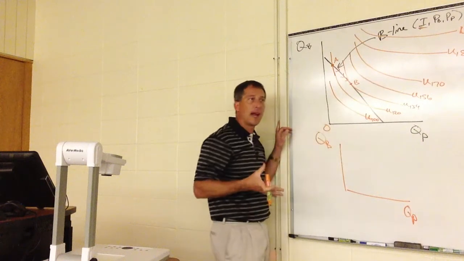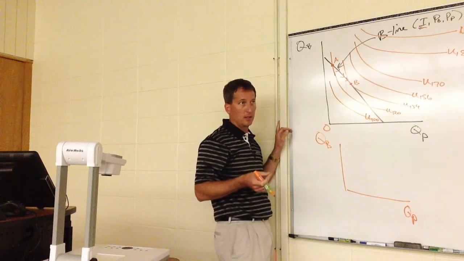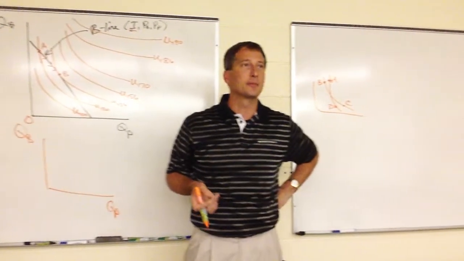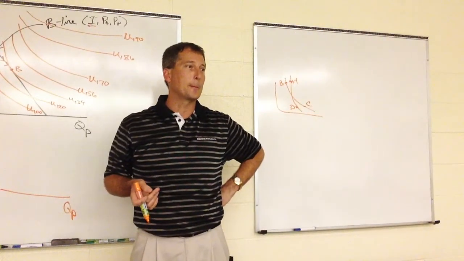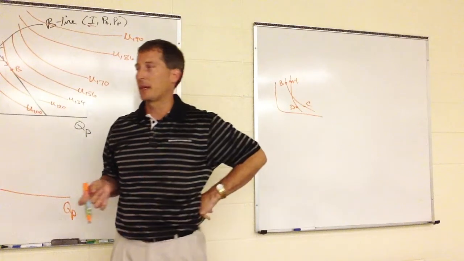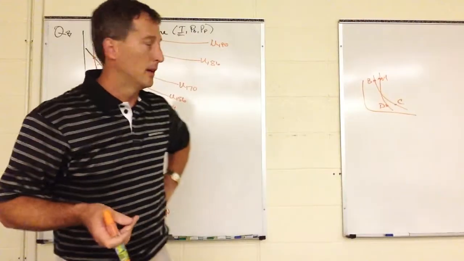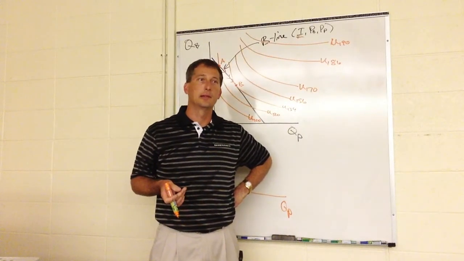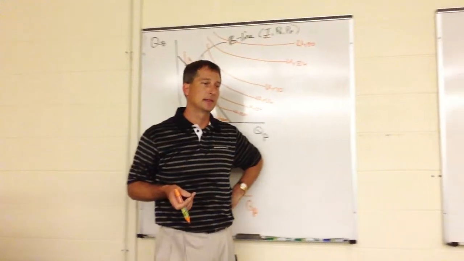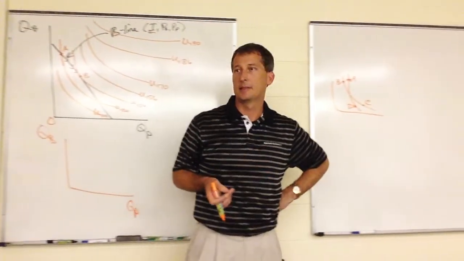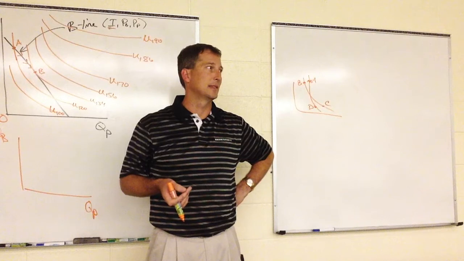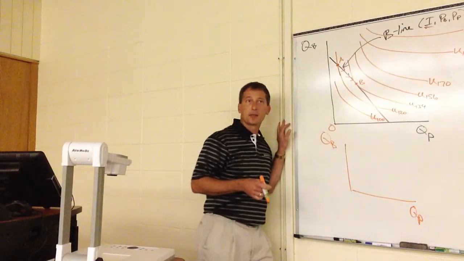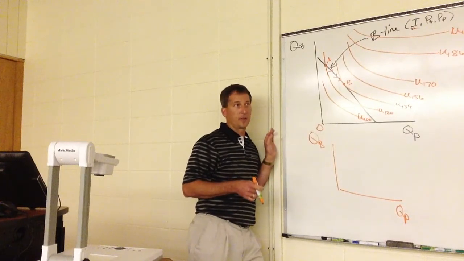What was the trade-off of happiness called? What was that internal trade-off for a human being? We gave it a name last time or the time before. The trade-off of beer and pizza. I am talking about the marginal rate of substitution. Good. So the marginal rate of substitution is the slope of the indifference curve.